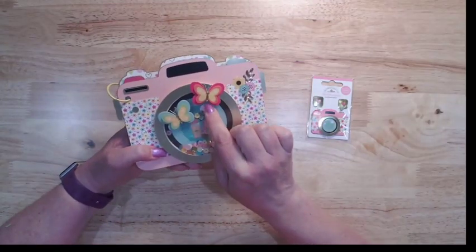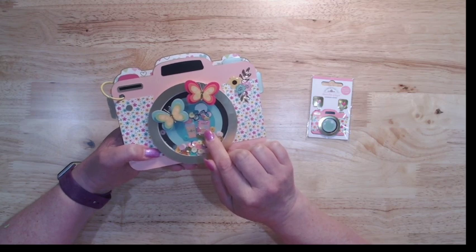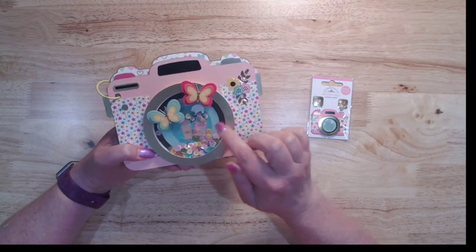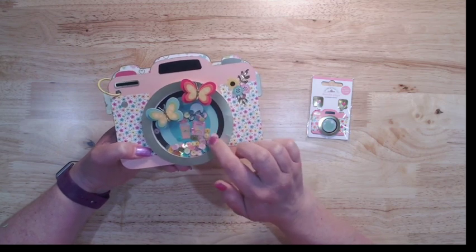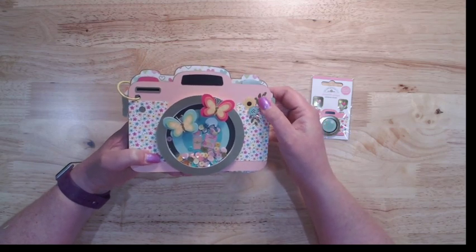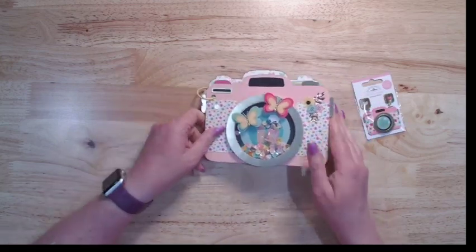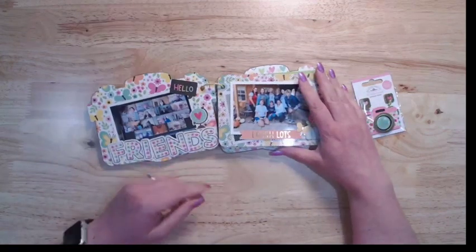On the front here, I've got the butterfly doodle pops. I've got some of the hello again shape sprinkles inside the shaker, and then Doodlebug sequins. And then I've got some of the hello beautiful flowers over here. And this was very, very simple.